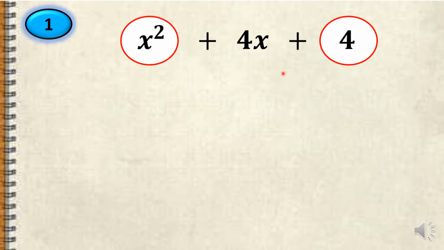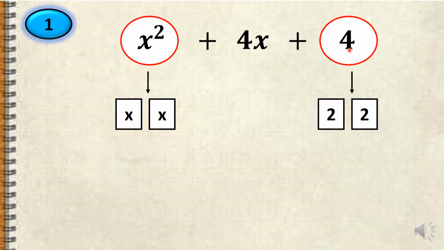Now, first, we need to factor x squared. So 1 here, hindi na natin siya sinusulat, 'di ba? Ang 1 is a perfect square number. You have 1 times 1. Pero hindi na siya sinusulat because it is already given. So we're just going to factor x squared, and that is x times x. And then do the same for 4, so you have the square root of 4, or a number na kapag tinimes mo sa sarili niya, the answer is 4. So the answer is 2 times 2.